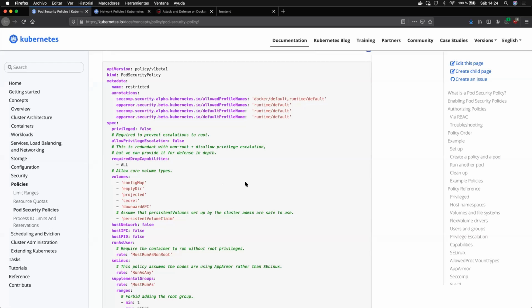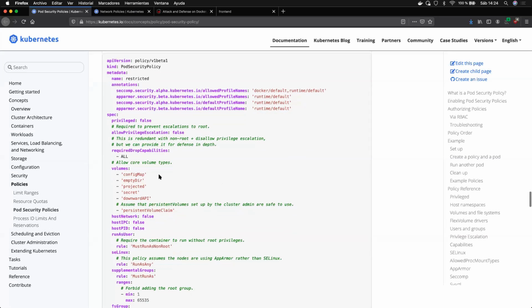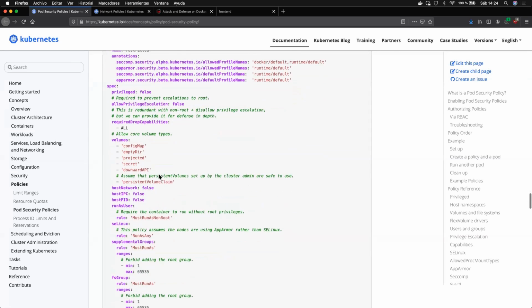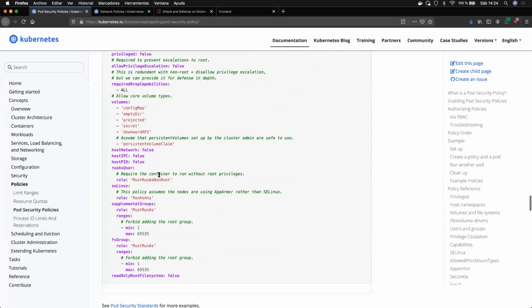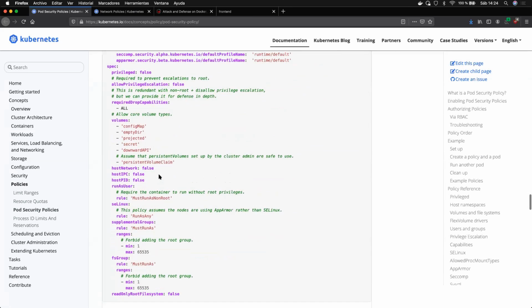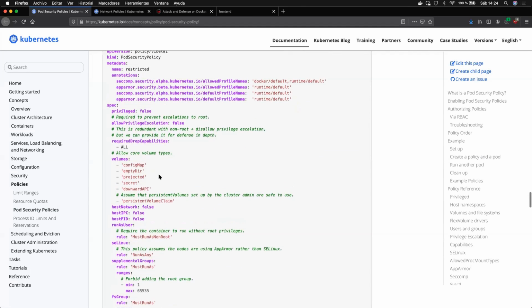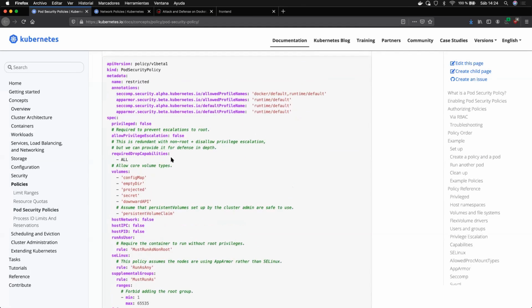With the security policies in Kubernetes, you can restrict things and say, okay, I would only run pods that, I don't know, are running as a low privileged user. So you can specify it in a pod security policy.